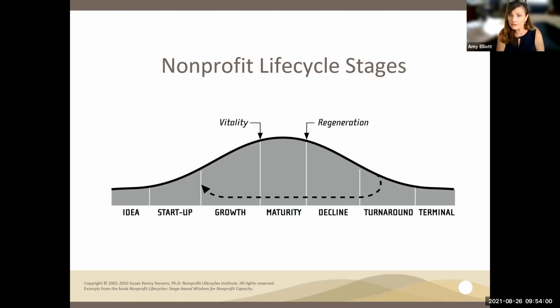And terminal, I sometimes call it sunsetting, but there are organizations who have a limited lifespan and that choose to sunset. I have known founders who said, this organization, when I go away, will go away. I don't want it or need it to carry on after me. I'm not going to build it like that. There are other reasons that organizations would sunset. So it's not necessarily a bad thing. It can be, but it's a unique life cycle stage that needs to be handled well.